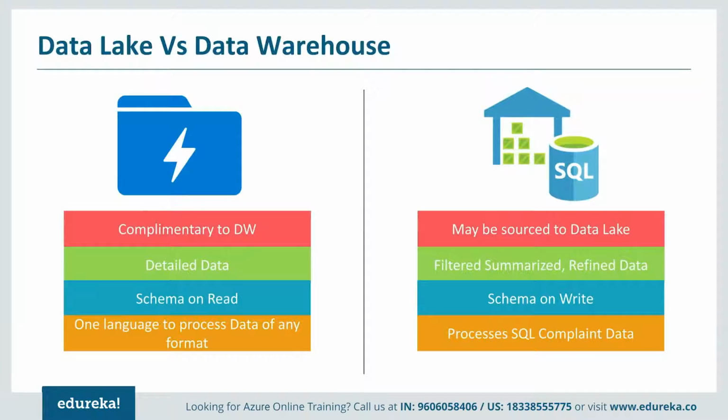You can just go ahead and pick a schema for it. So that is a plus point. Again, one more point. Your data warehouse basically works in SQL. That is, it uses SQL to query or question your data. But when you talk about your data lake, no matter the data comes from different sources, it can be queried by using one single language, that is your U-SQL.